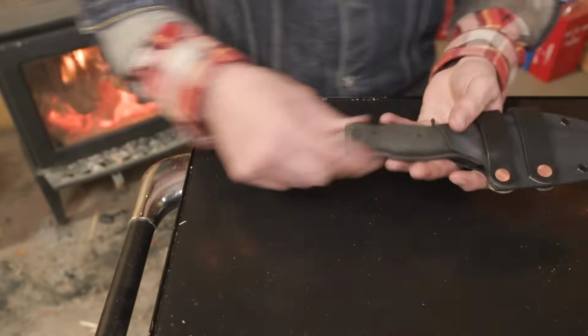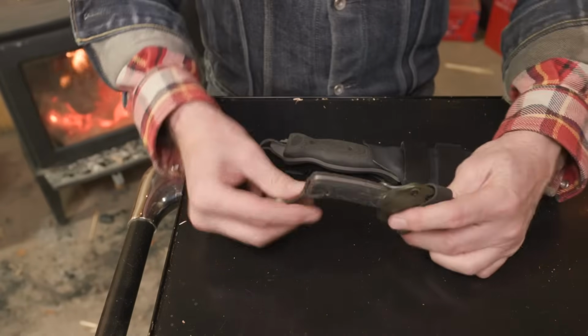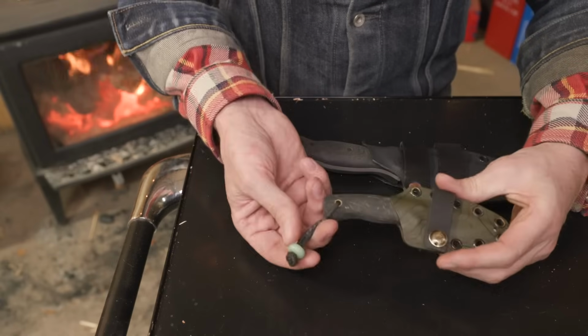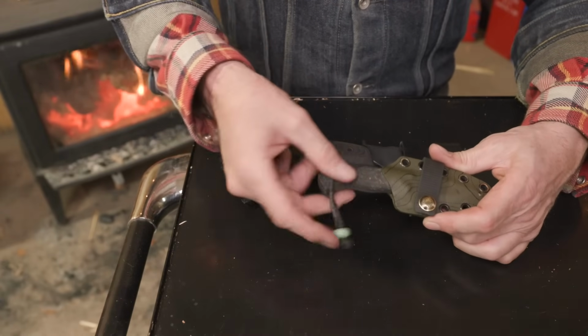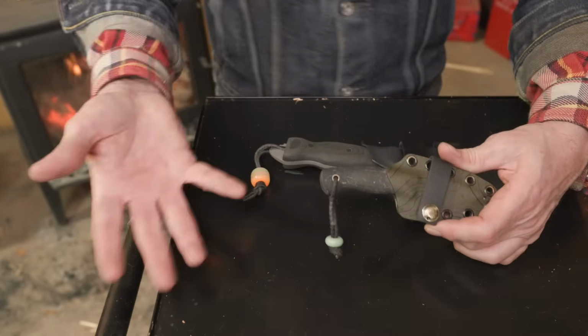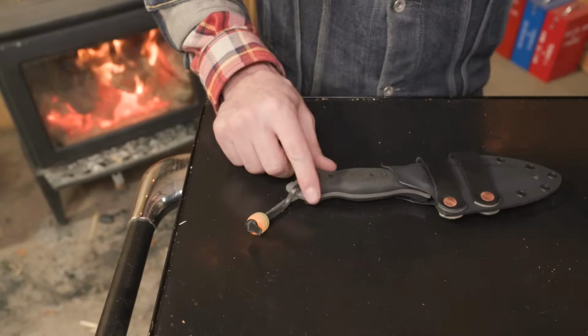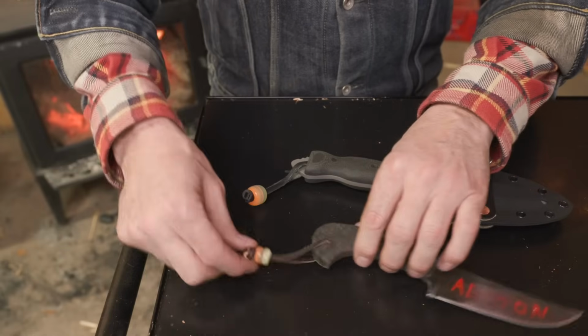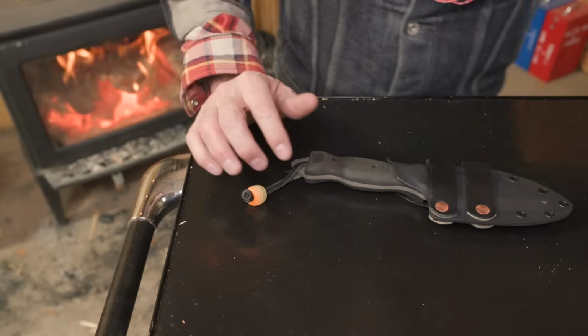It does not come with the bead. Mr. Barr now sells them. I complained because he sent me a primitive woodsman that had the glow-in-the-dark bead, which I love, love, love. It's such a cool feature. And then the second one he sent, the landslide edition, didn't have one, so now he offers the beads. They're not the same as this one, they're a little bit different, but this is the large one, and then I took the small one and put it on the Tepford Armory right here, and these glow in the dark. And Sweet Loaf is a big fan of those. I gave her a couple.